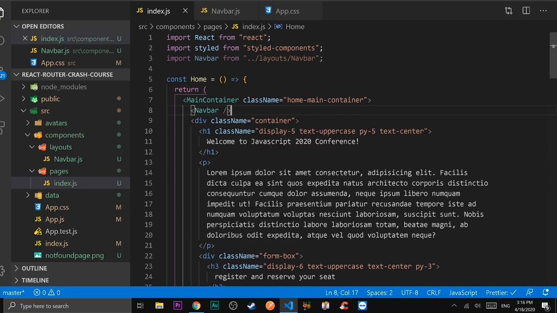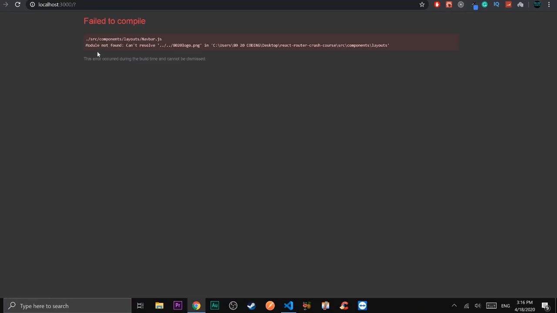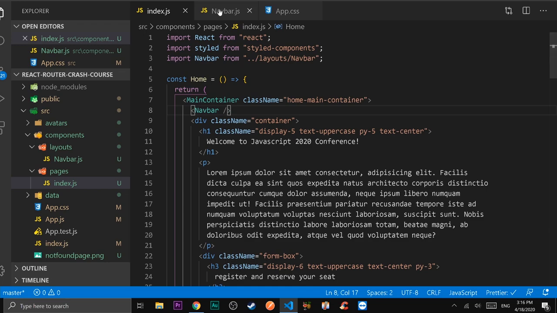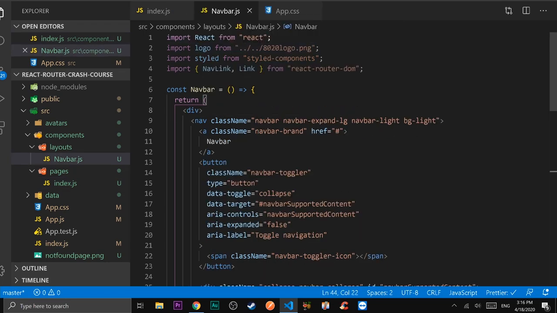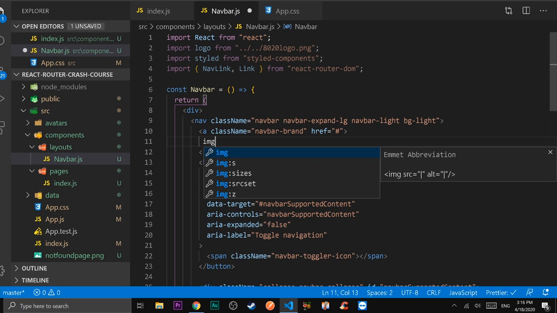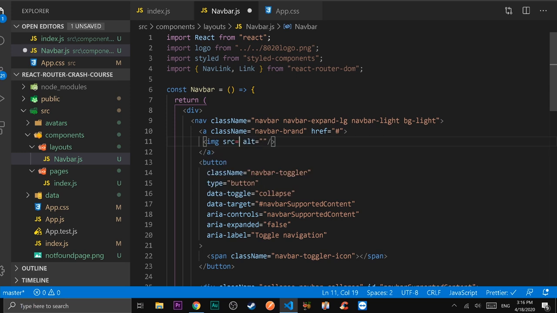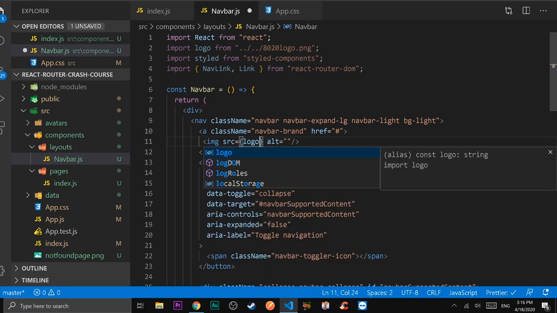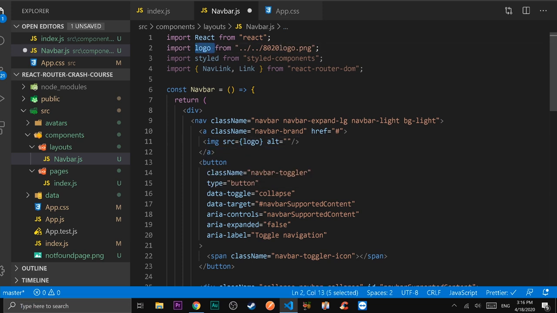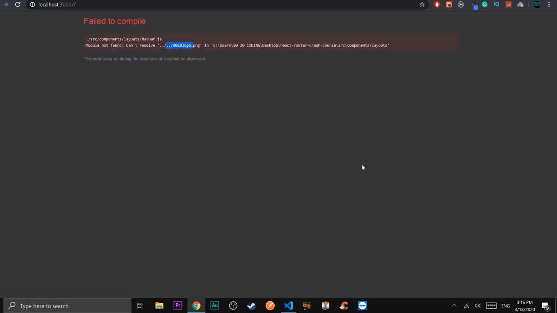All right, now let's see what we just did. So we got an error, can't resolve the logo. Okay, instead of this text, I'm gonna add the image, and in source logo, because I use the custom name of my logo. Okay, and for the alt, I'll just add 3 dots. Let me see if it's working.